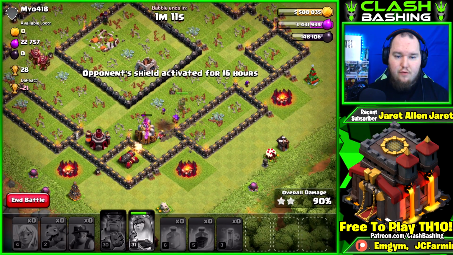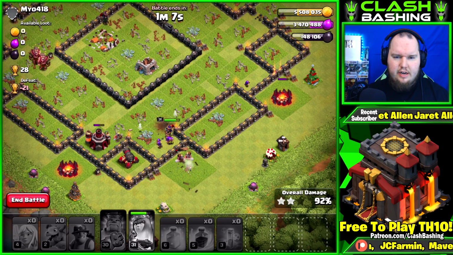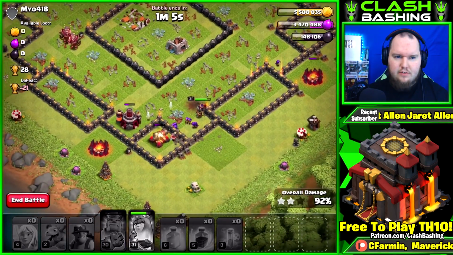That's super positive stuff. We also have enough Dark Elixir to get our queen up. I think we had enough before this raid, but that's okay. We'll get her going up right after this.